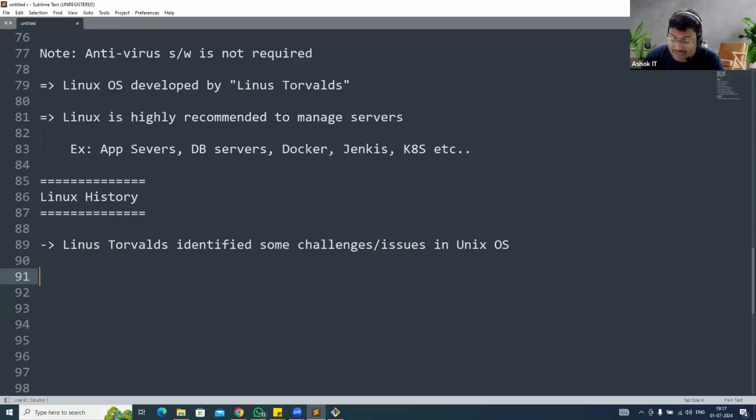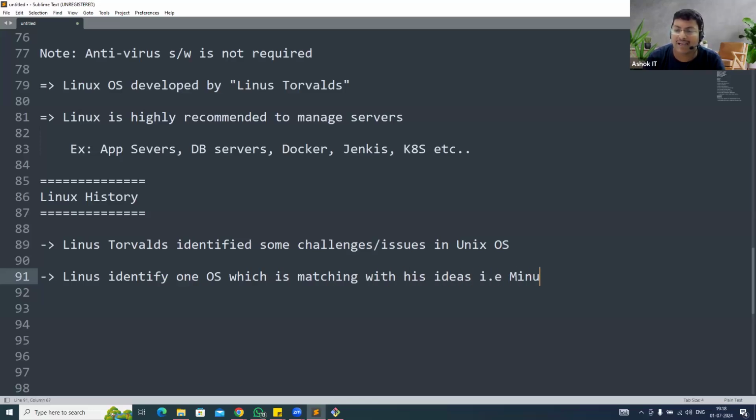So Linus Torvalds identified one operating system available in the market, one OS which matched his ideas, that is the Linux OS. Unix is available, and he identified some challenges.